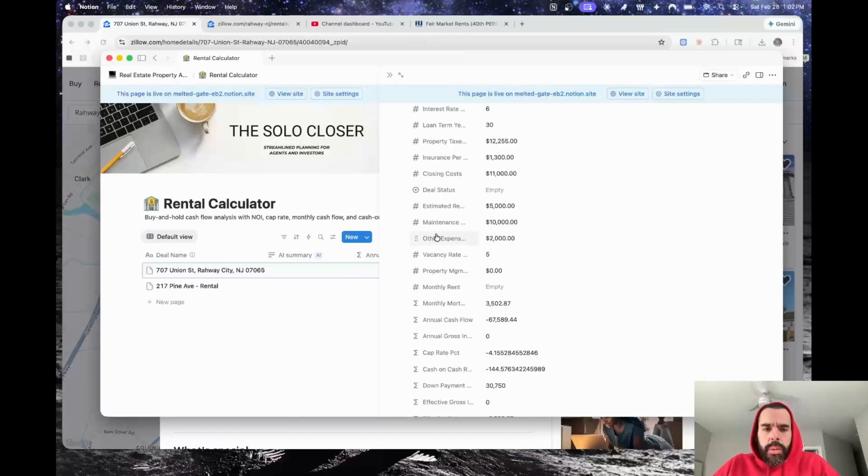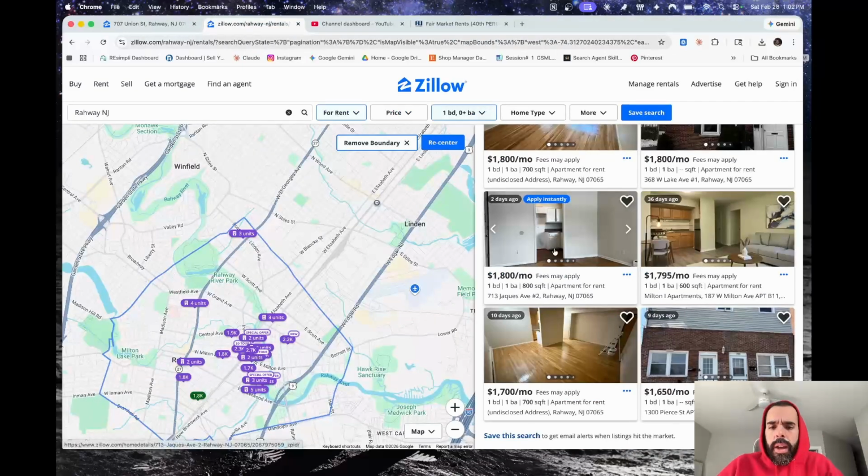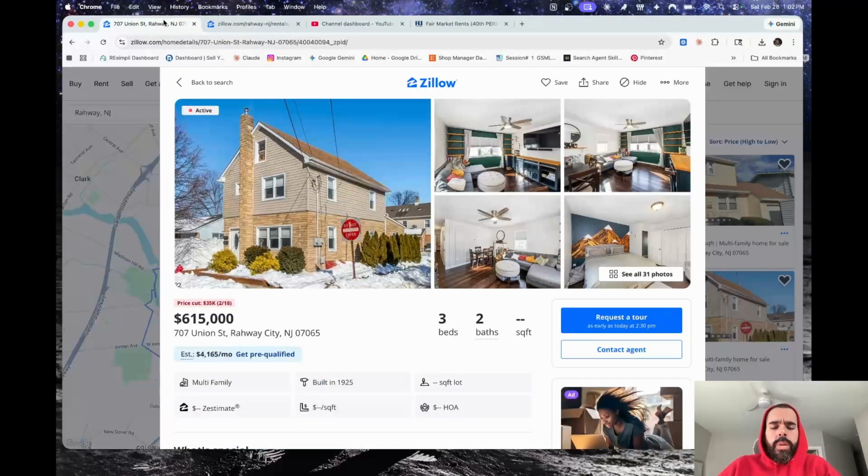So let's go to monthly rent. I'm not gonna go too hard with this. I just want to show you guys a quick breakdown to see if this is a deal or not. So this is a 3-2. We're gonna assume it's a 2-1 and a 1-1. Could be a 3-1 and a studio. We don't know. But let's just say it's a 2-1 and a 1-1.